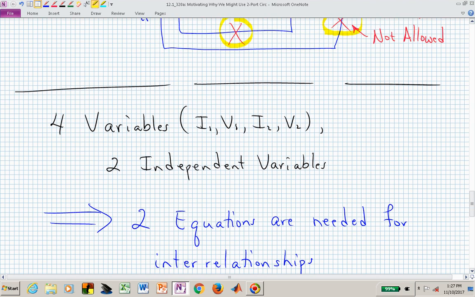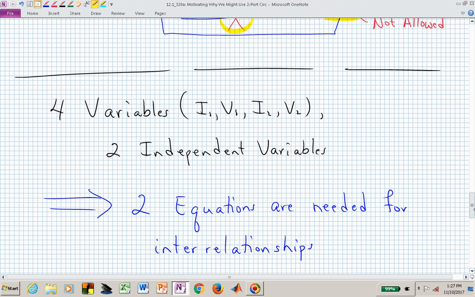In our box, we had currents I1 and I2, and we had two voltages, V1 and V2. And of those four variables, in describing a two-port network, we will allow two to be independent variables, and two of the four will be dependent variables.